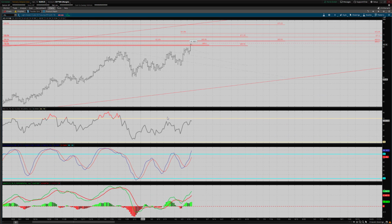On the daily here, RSI is nowhere near overbought. So that certainly has room to run to the upside. And stochastic as well on this one. These stochastic settings are different than the one I use on the candlestick charts. Those are more sensitive, but these aren't topped out yet either. And MACD is just depicting a nice trending flowing market above the zero line, and the 12 period above the 26 period, etc. Just trending nicely.